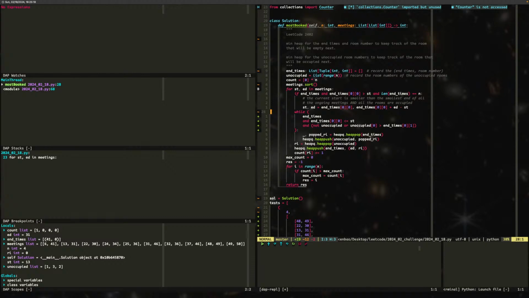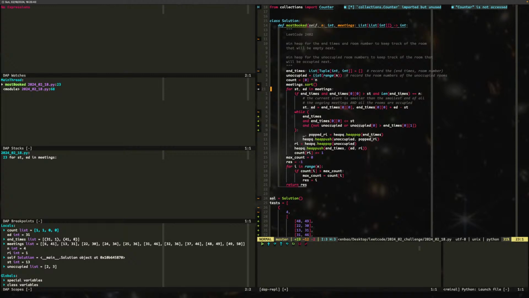This is true, and this is false because the start 41 is not start. So we go here, and now I'm going to pop a 1, R is 1, and I push this one in. So 31, 1, okay? And the counter, that's correct. Next one is 22.